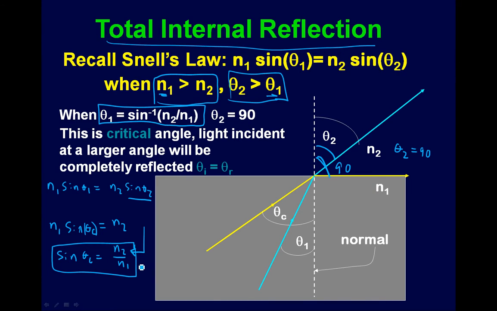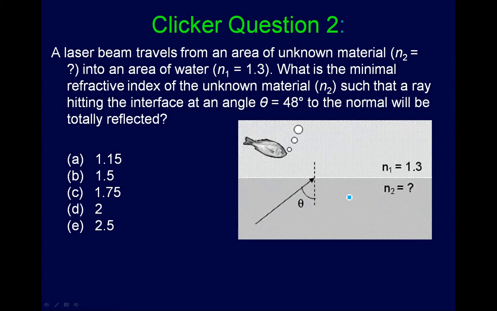So that's sort of the limiting part of that. And then just to reiterate, what this means is if a light beam comes in at a larger angle than the critical angle, like over here, it's going to come in and, again, be totally internally reflected. And so if it comes in at greater than that angle, it's not going to be able to leave the material. Let's try an example here.